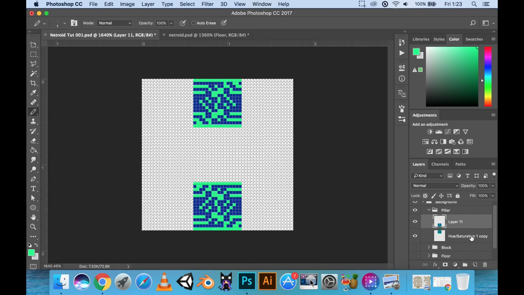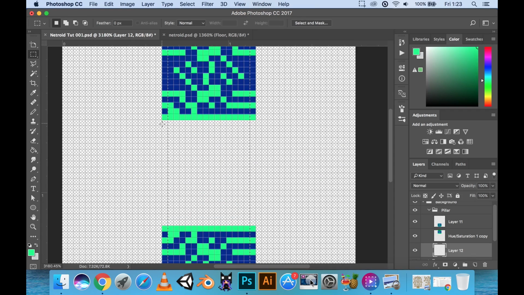And let's go ahead. I'm gonna create a new layer. Place it maybe in the very bottom right here. I am going to select from here to here, from 1 pixel on the other side to the very bottom right here, as you can see right there. And it's just 1 pixel off right here.